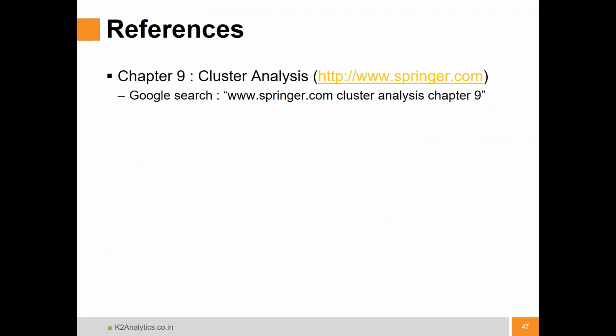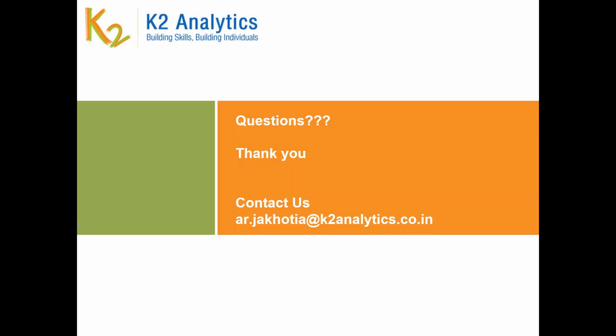So with that, the clustering session, k-means and hierarchical clustering, comes to an end. A good reference material on this is on Google. You search something like springer.com cluster analysis chapter 9. You will get a PDF. A good amount of content is nicely explained. I've gone through the document, and some of that I've taken from this document also. So it's a very good book, good PDF. Go through it. Thank you.